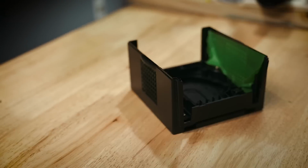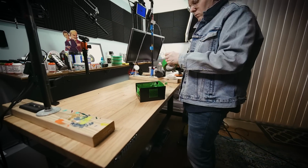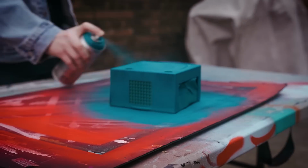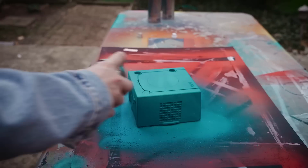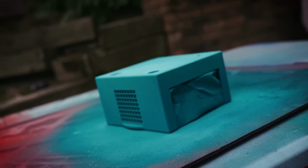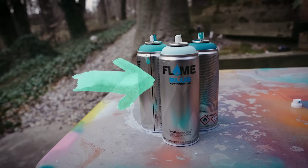GameCube. Tape it off. GameCube. Let's paint it, dog. Let's spray paint the GameCube. Bro, I really love your art. Thank you. Painting another gaming system, we just paint and flip them, but if they collect them, I know I use a lot of teal. Ain't broke, don't fix it, don't tell me how to feel. I'ma paint how I paint, just let me do my thing. Here's another can of flame. Ding.